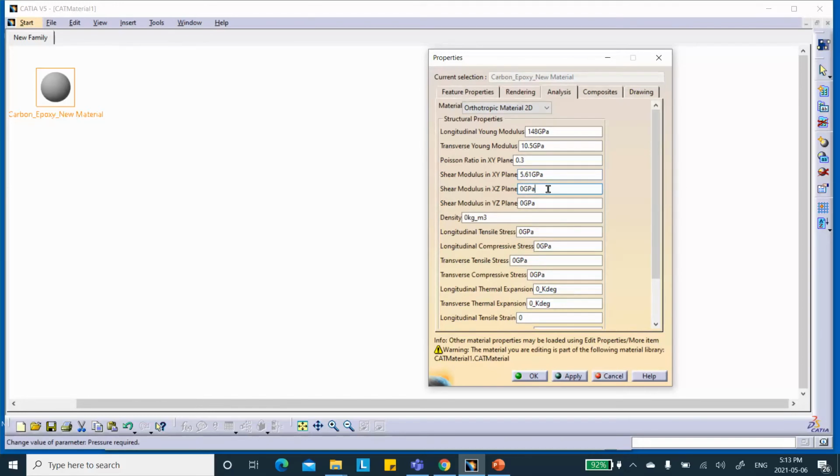This one is also 5.61. This one is half, 2.8. We are not using the density, here it's 1800. Now I'm not doing any failure analysis here, so the strength properties I'm not defining.